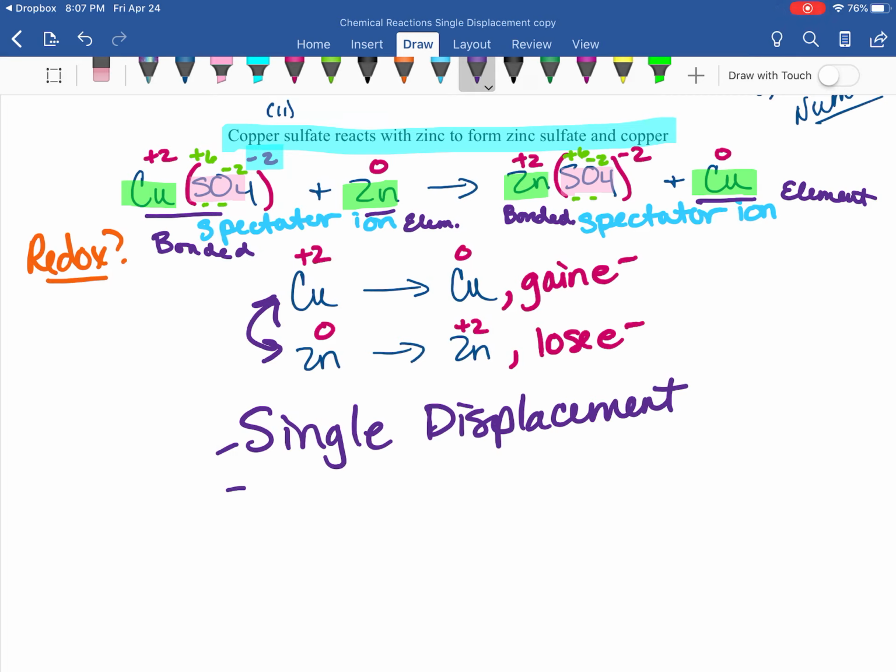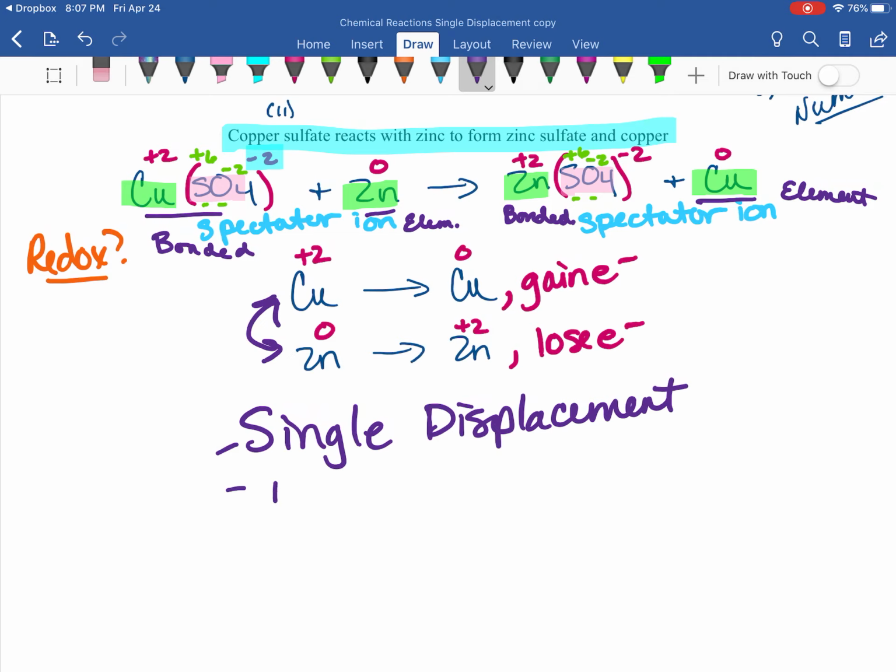Okay, now why? What would be the driving force for this? Why would that even happen? Well, it turns out that these reactions are the original batteries. They're the original redox electricity producing reactions, and then we've seen them in all kinds of things after that. In fact, what we're looking at right now is the original copper top battery formula, one of the original battery redox reactions, and they're all single displacement. They have been around forever.